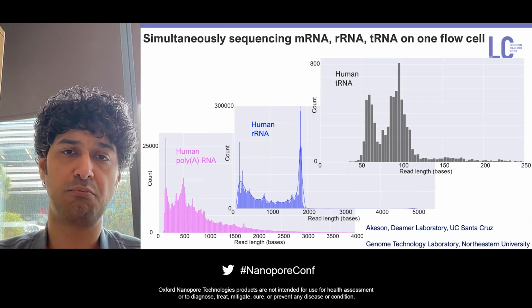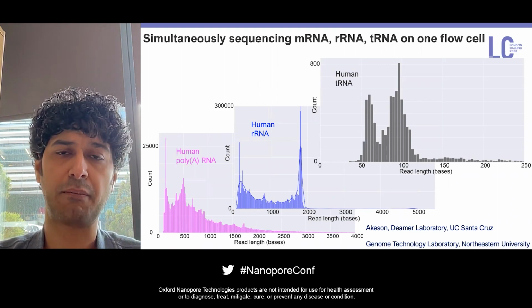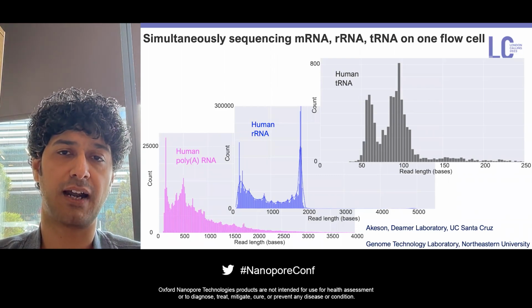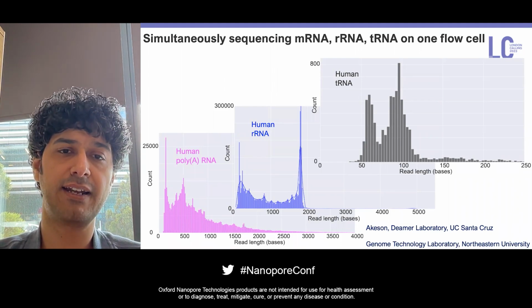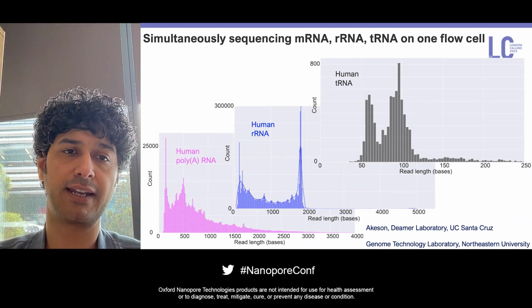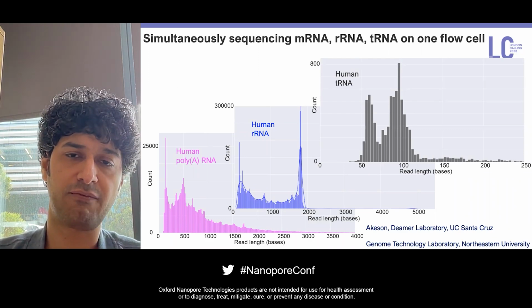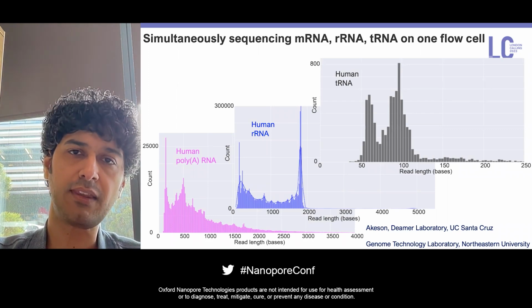And this is both exciting and very powerful because this opens a whole range of applications, because imagine being able to do this from a microgram or two of starting total RNA material. And that's both a significantly lower input requirement and also a significantly improved output in terms of the throughput that you'll get and the inference you can make. To give you an idea of what this kind of data processing can do and what the improvement is, here's an example.